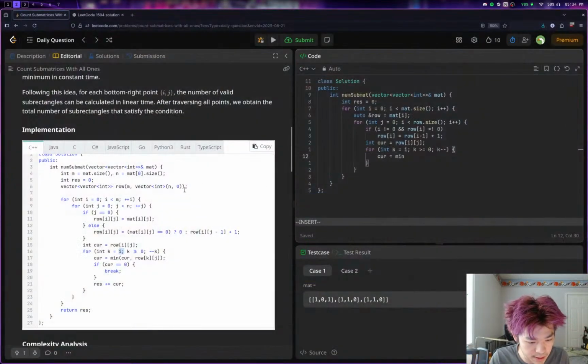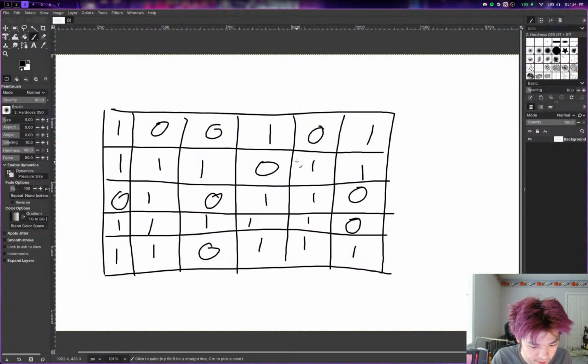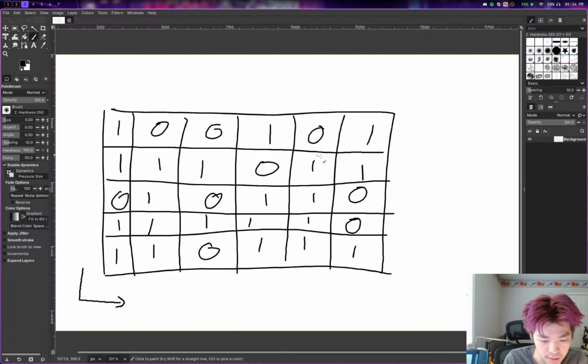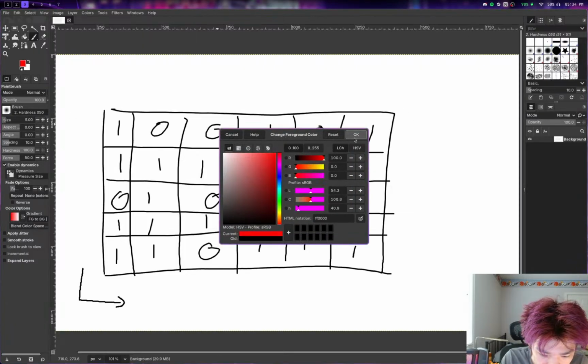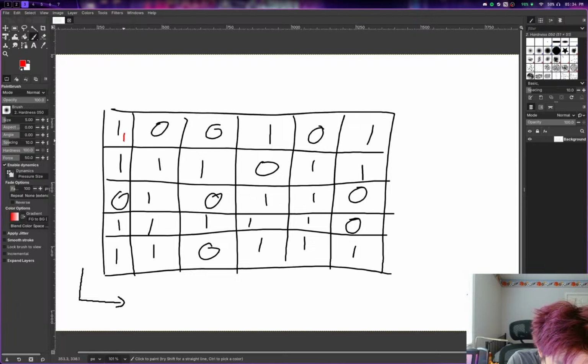So the first step is across a row. So we're iterating down and across, I guess. And then on each row we're taking the sums of all the numbers. We're I guess incrementing until we hit a 0, and then we reset the incrementer. So let's make this red. So this is still 1, this is still 0, this is still 0. I'll just skip the zeros. This is 1, 1. So this is 2, this is 3, this is 1.